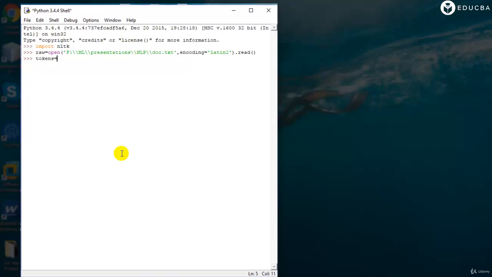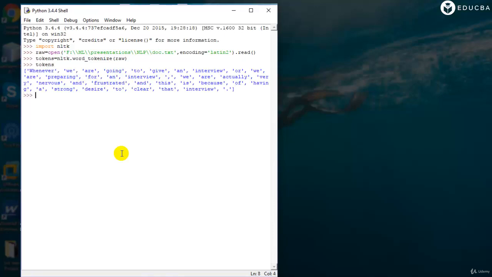So tokens equals nltk.word_tokenize function. You know very well what that function is used for. Just pass your raw variable here. Now these are your tokens, right?